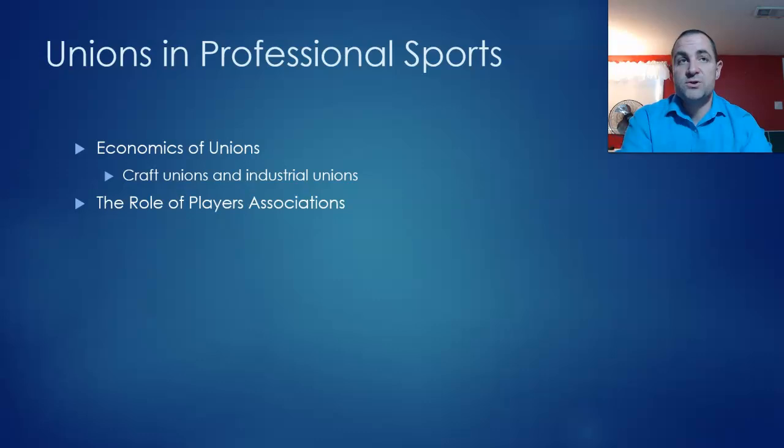Now, sports unions are unlike other unions in two ways. One, they don't engage in wage negotiations. They don't negotiate for specific player salaries or things like that. But they do bargain over the general framework within which individual players and their agents negotiate with the teams. So they can negotiate things like the salary cap, which is the total percentage of revenue, the total amount that the owners have to pay their players.